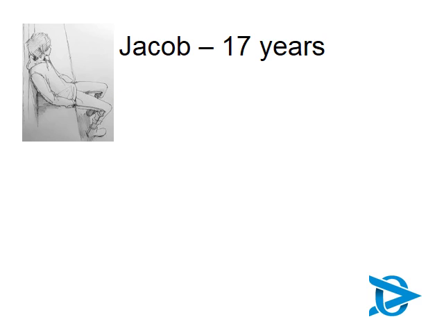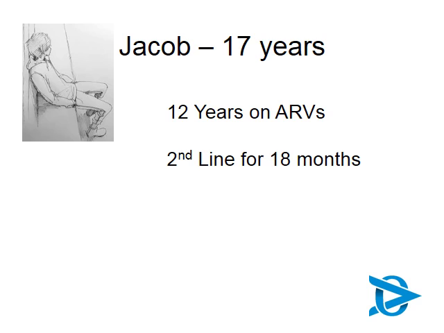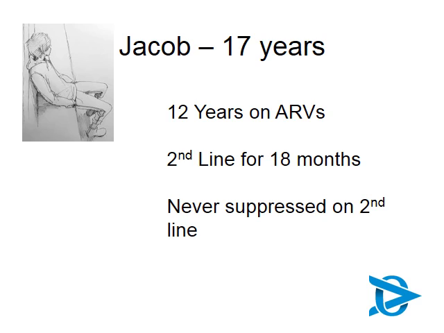Our next case is a boy called Jacob, who is a young, angry 17-year-old who attends a local urban government boarding school. He has been on ARVs for 12 years and has been on second line for 18 months now and has not yet suppressed. He is passive-aggressive in the consultation and shrugs to most questions. He has been referred to you for virological failure. You managed to convince him to work through the worksheet and help identify issues that might be affecting his adherence.